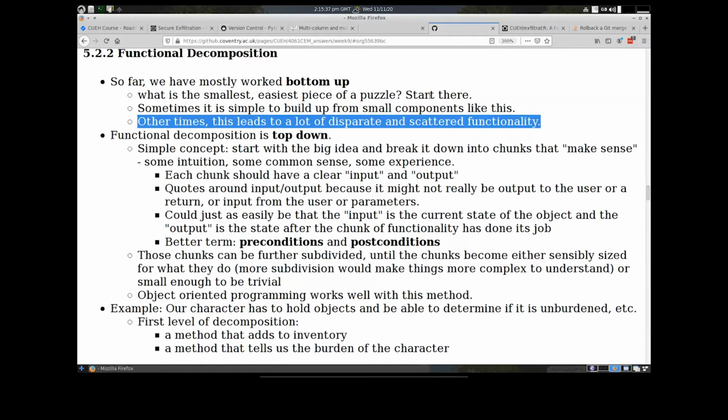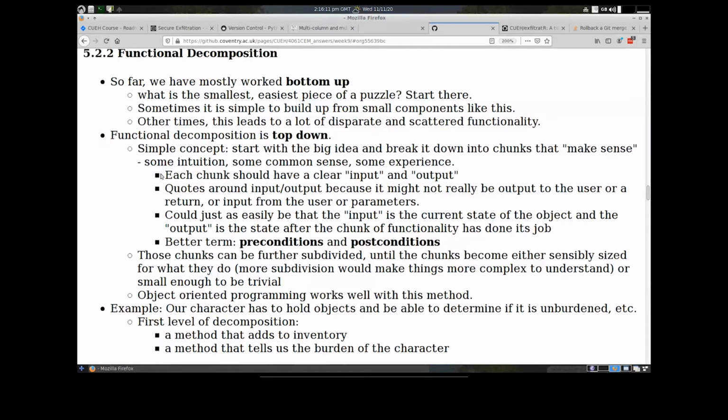And by make sense, I mean there's a bit of intuition in there, a bit of common sense and a bit of experience that you bring to bear on it to go, well, that makes sense. To me that makes sense. It feels right to make those as objects because they're the things I'm working with. Common sense will tell you that a lot of things are a good idea or not a good idea. If you see things and you think, well, I can make this object and this object, but they must always be used as a pair, perhaps that's not two separate objects, but one object, and then the more experience you have, the easier it gets.